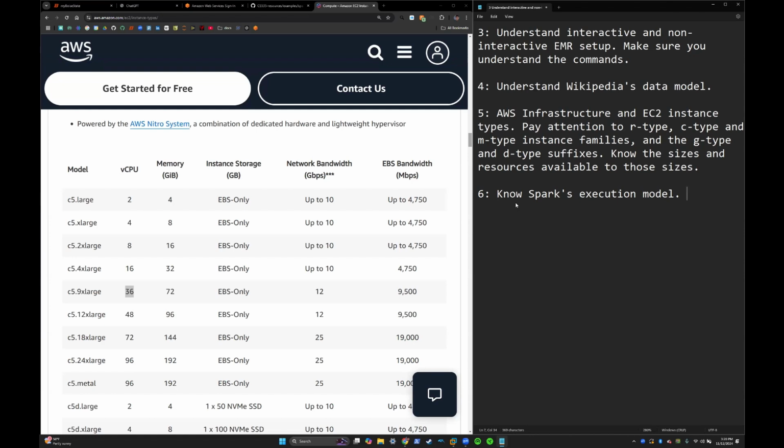Can you put any more detail there? Yeah. Assigned to executors.